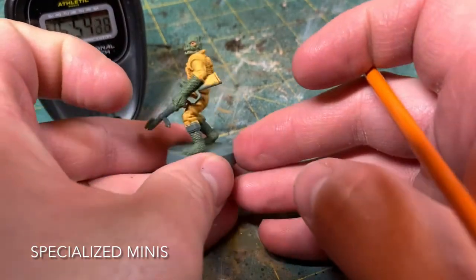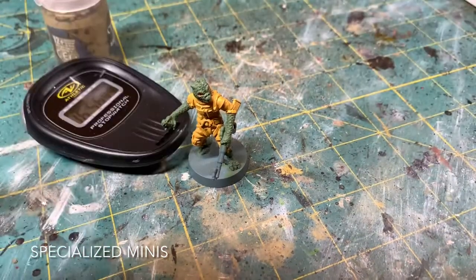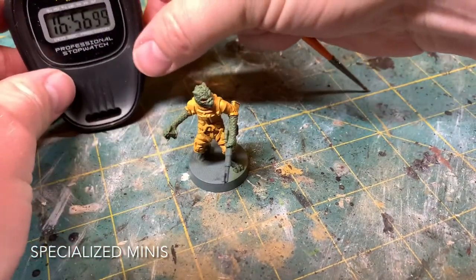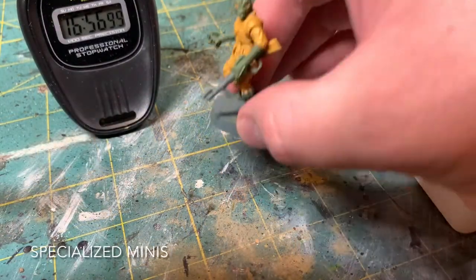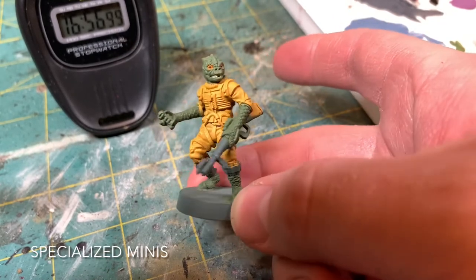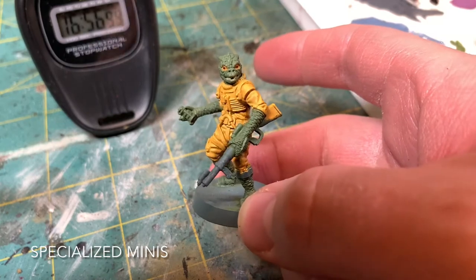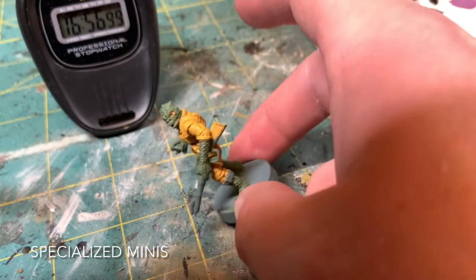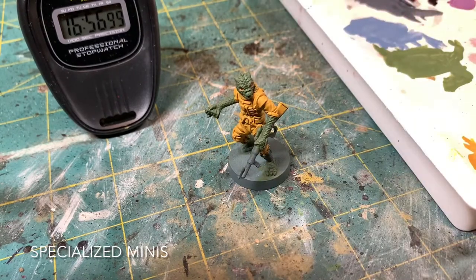Got that done. Go ahead and pause. Now that we've had time for his teeth to dry, it really makes the model stand out even more. So we've got our base colors done on his face. Now we can move on to, let's go ahead and make his skin color gradient here.